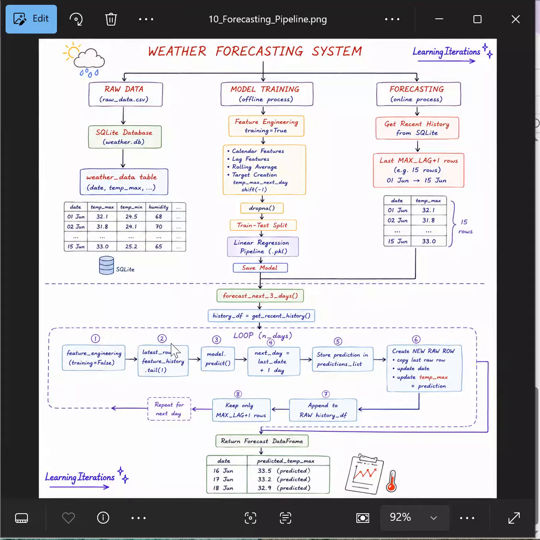Once the prediction is done, we send it back to the history, adding the 16th data to the history. So now our history has both 15 and 16. Keeping that, we will predict the value for 17. Then 17 is sent back to the history, so with 15, 16, 17, it will predict 18. So 16, 17, 18 are our 3 days with the predicted values. This repeated forecasting is called recursive forecasting, and let's see how we are going to do that.